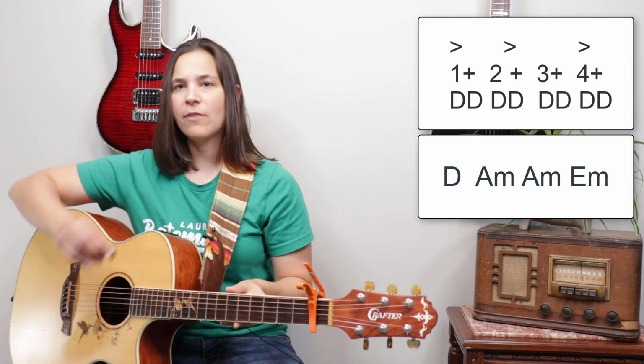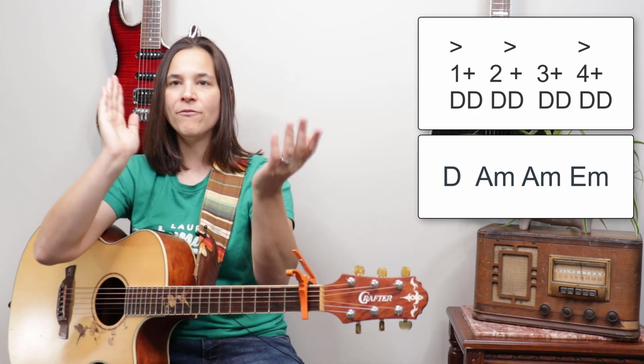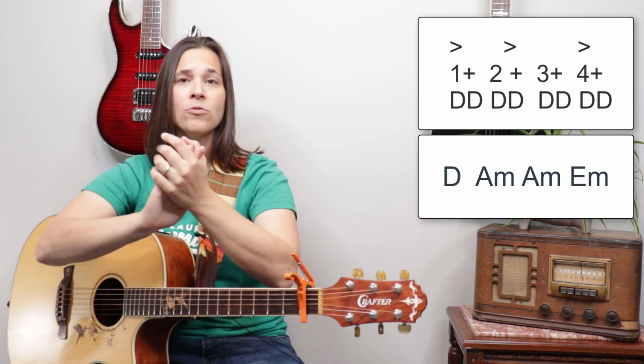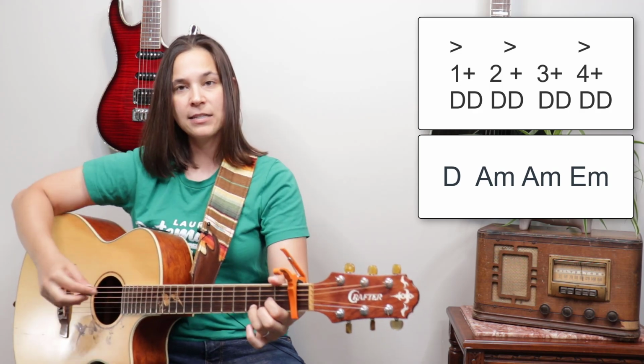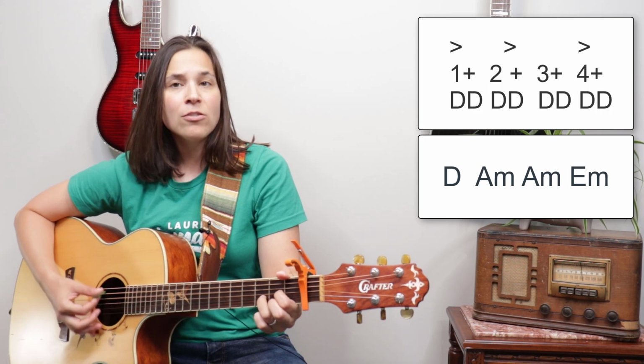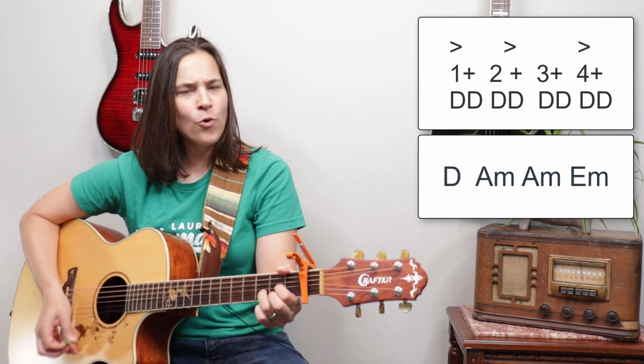So if I put my pick down and clap, it'll be 1 and 2 and 3 and 4 and 1 and 2 and 3 and 4. And so that's where we're accenting our rhythms. It's gonna sound like this. 1 and 2 and 3 and 4 and 1 and 2 and 3 and 4 and.